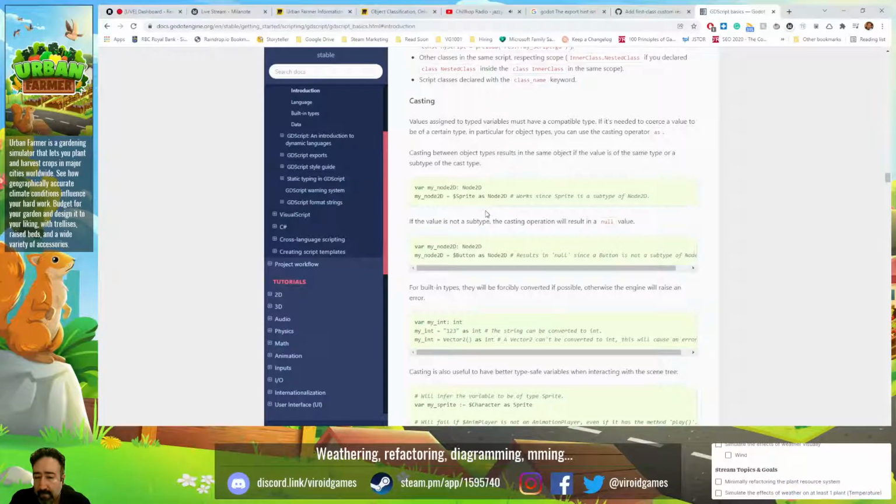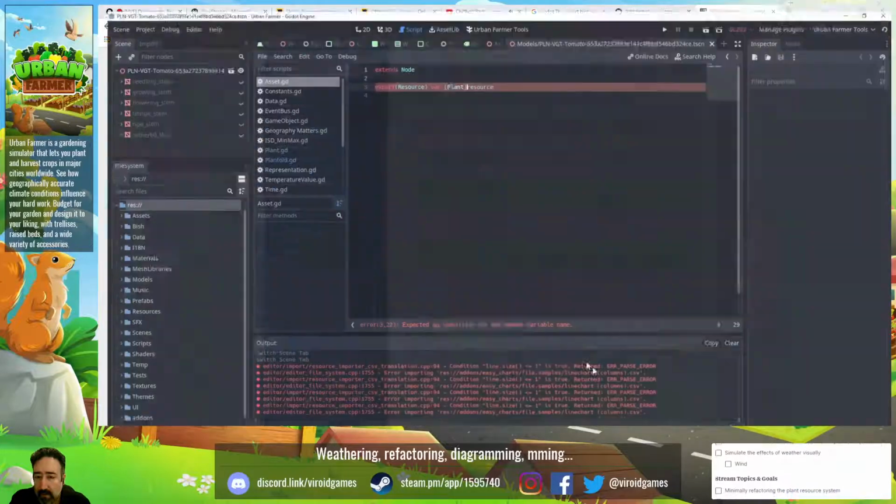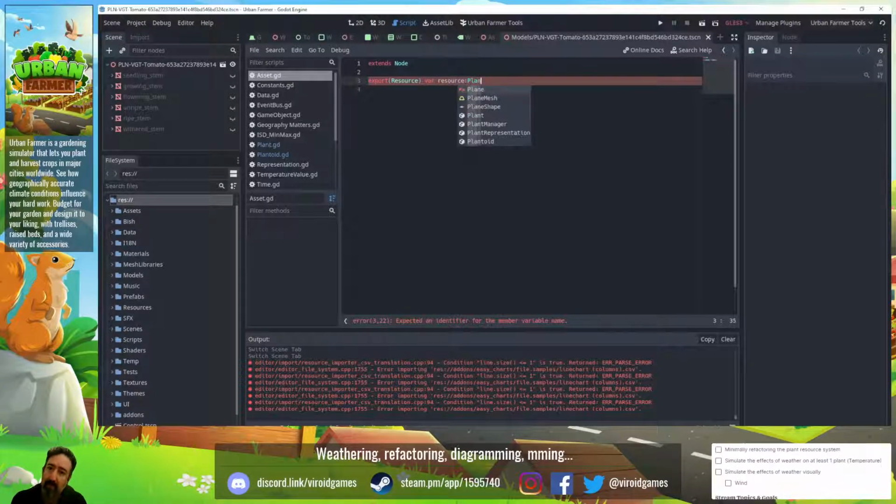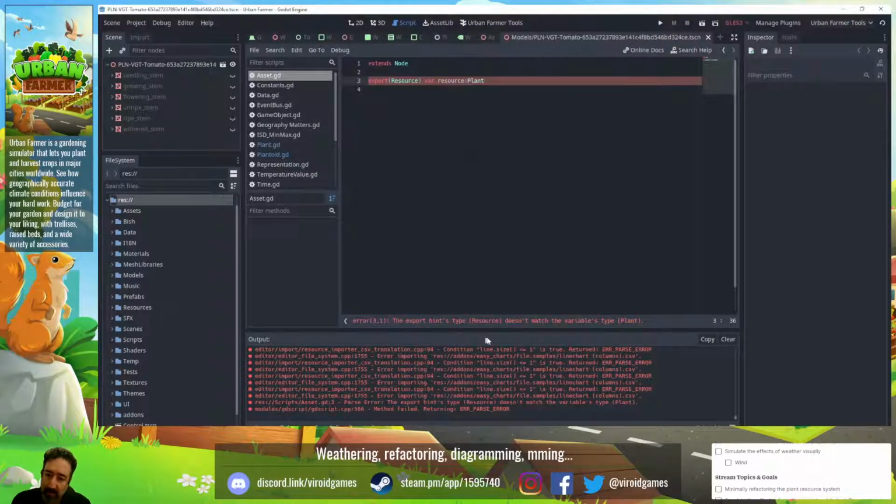Yes. Couldn't do anything like this either. The editor lets you, but then it doesn't compile. You cannot really do this either.